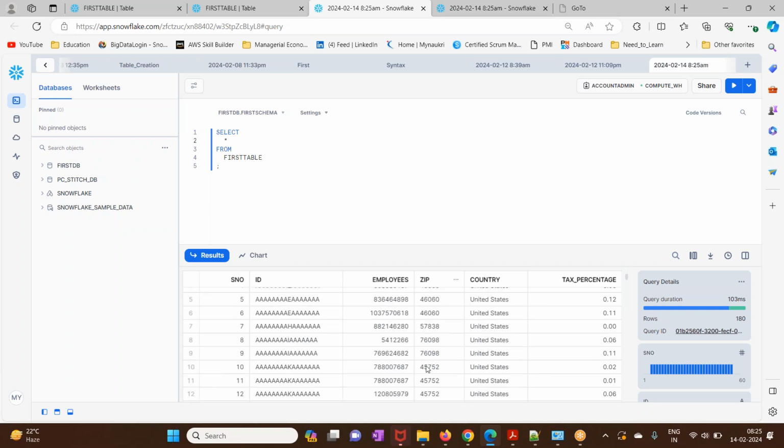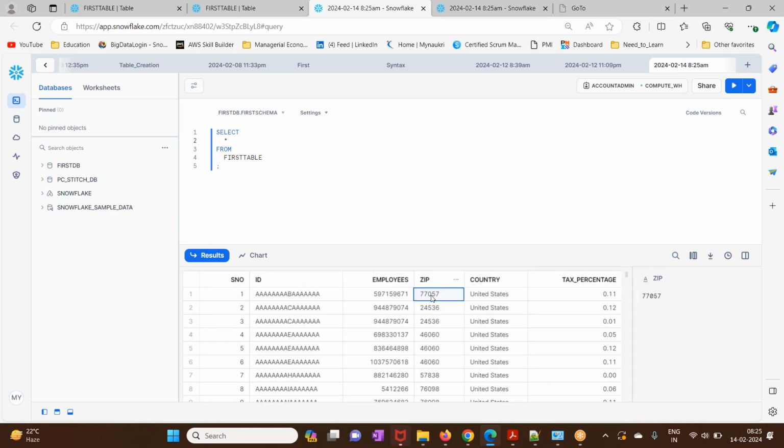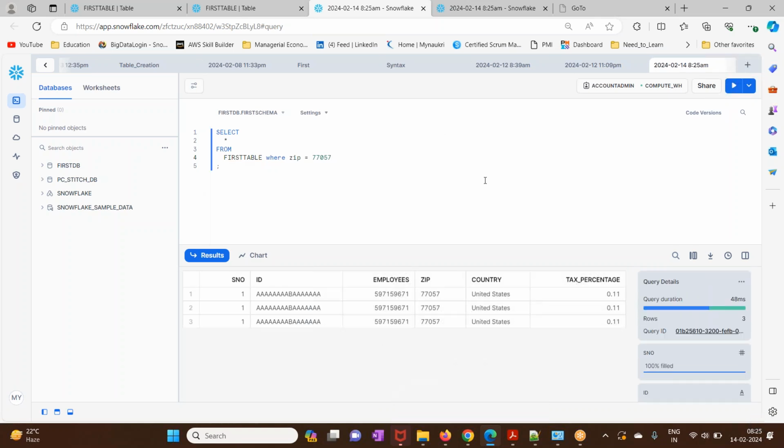We loaded it three times, so we have three sets of records. You can play with it and apply different filters. This is how we are going to load the data using the web UI.